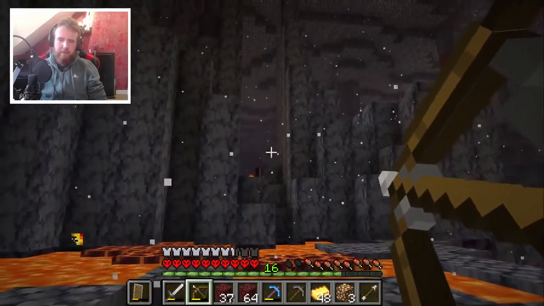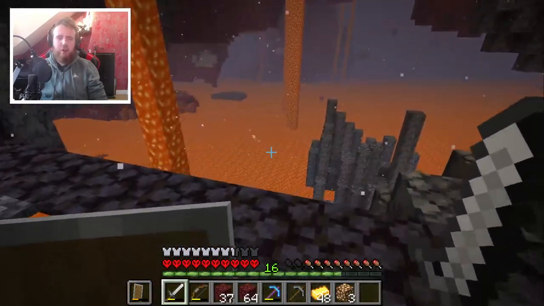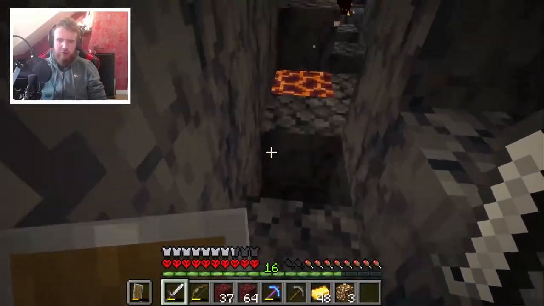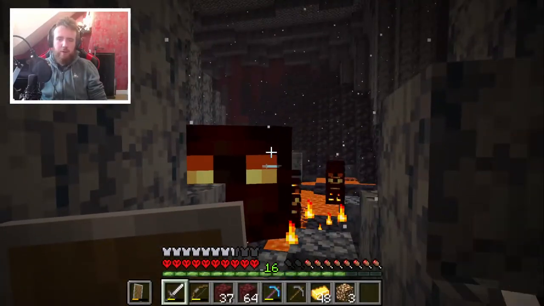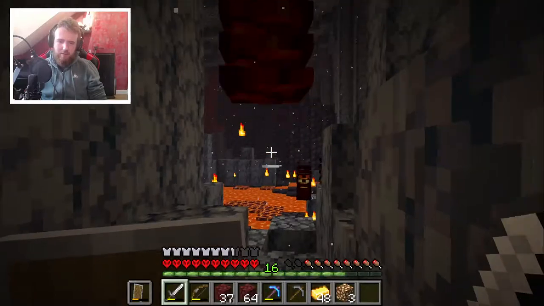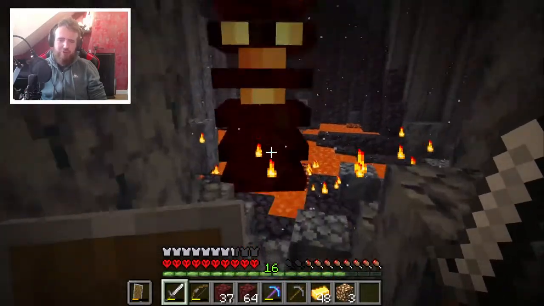Oh, I see you right there. There we go. 360 no scope. Right in the face. I need to get out of here. If that jump went wrong, I could have also died. Like, this is just too dangerous. Nope. Not happening. Go away. Social distancing, please.